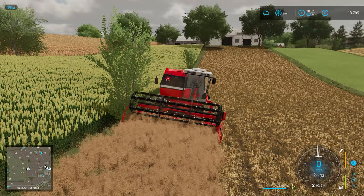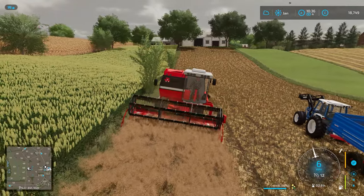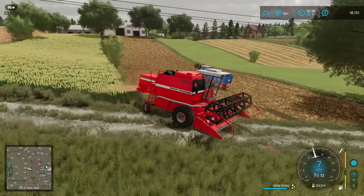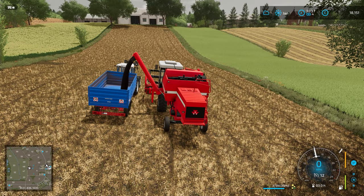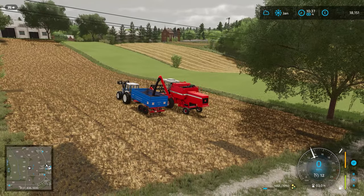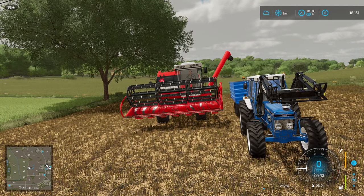So, 90-something percent. Hello tree - you can see why the worker didn't go that close to you. 95 - I'm going to go with 95. Okay, 93. Still, not bad - that's over 4,000 litres. So this is where we can leave it because the rest of it is going to fit into the trailer from the other field - take it in one load. So we'll resume in the next episode with harvesting that one last field, then we can sell everything, then we can bale that field, then we can move on to February and harvest the other fields. But there we go - thank you so much for watching, hopefully you've enjoyed it. Until next time, see you again soon. Bye for now.